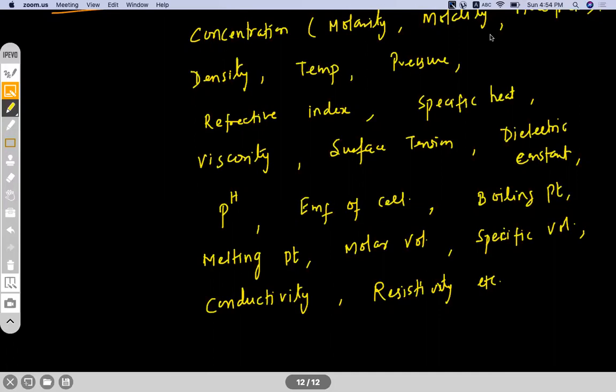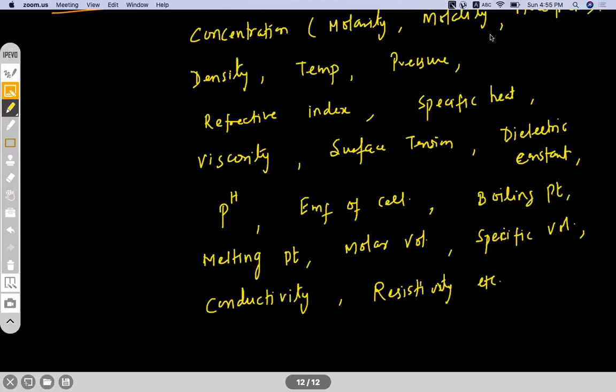Pressure is intensive only. You will understand this in a better way once you understand the concept of vapor pressure. Vapor pressure is independent of the amount of vapor that is present. It depends upon the temperature only. At a given temperature, the vapor pressure of water is fixed, constant. That value won't change no matter what amount of vapor you are taking.